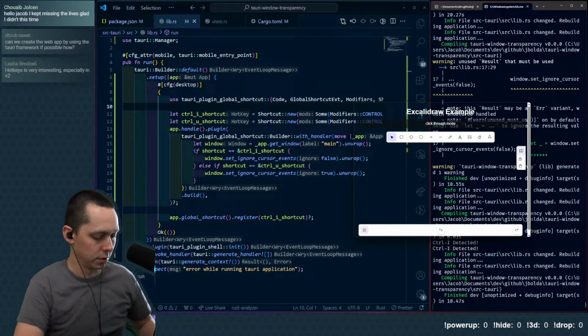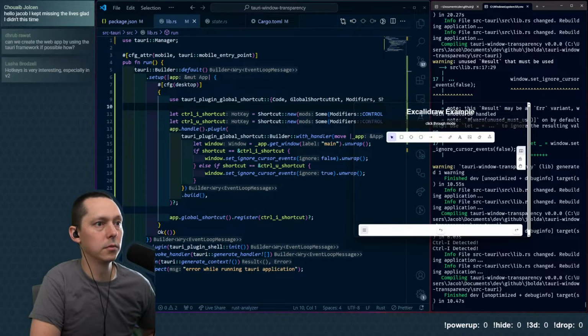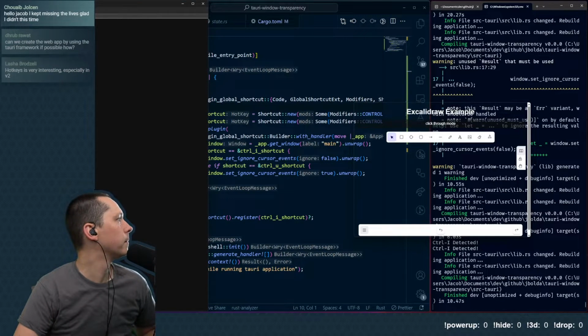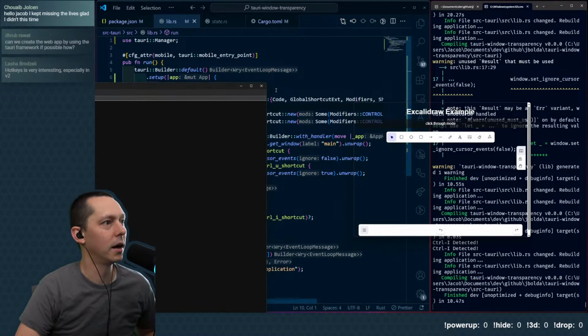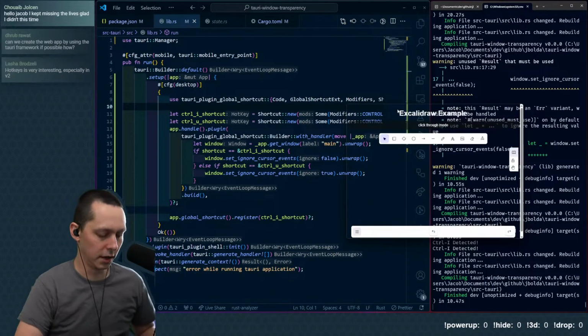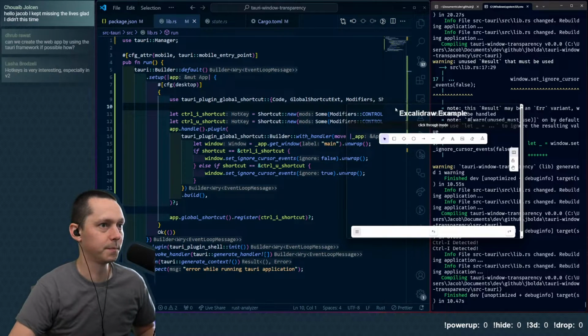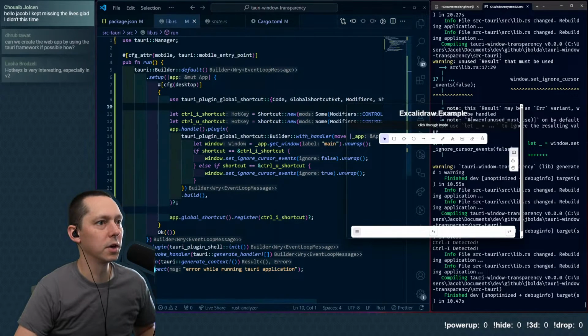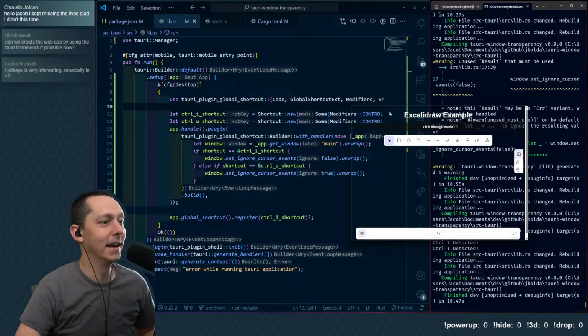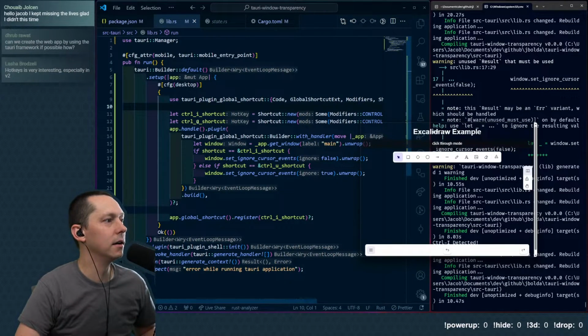So now we have pass through. We should be able to go back and forth. Whoa. So this is part of the other problem. I hit U and that opens up the source. So this works. I can go back and forth between. If I hit U, it happens to be an event already.